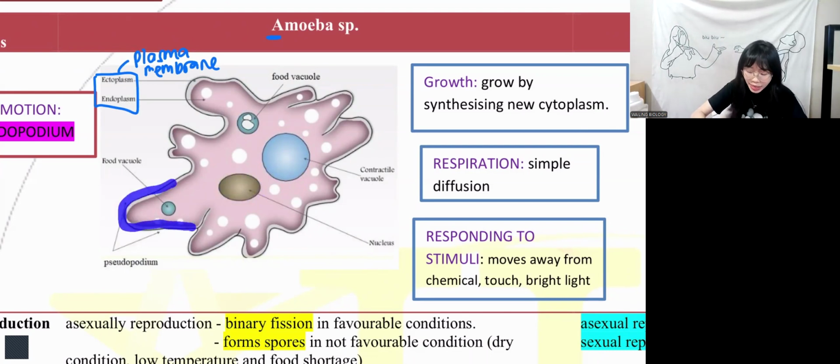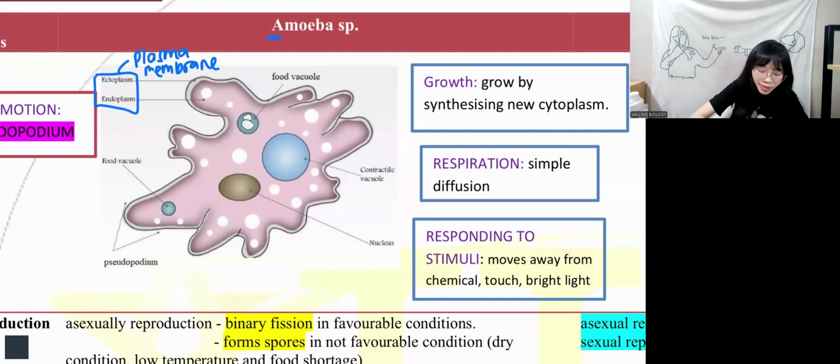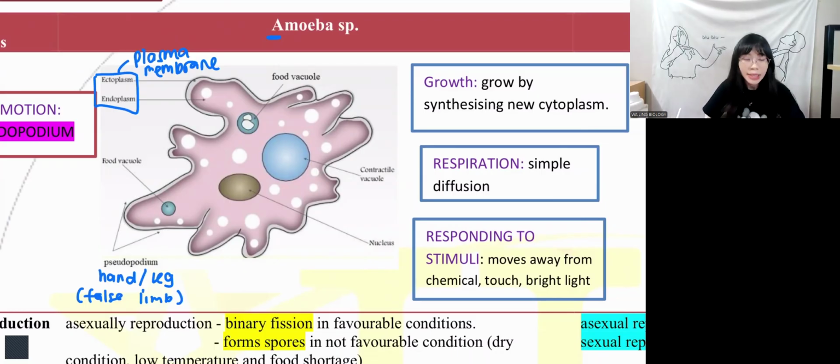This is how we differentiate these three things, yeah? On the hands, okay, they will bracket this thing, they will ask. On the hands, it's called pseudopodium. Pseudopodium can be the hand, it can be the leg. It's called false limb. False is not real, it's false limb. Limb referring to hands or leg is called false limb. They are able to move by using pseudopodium itself. This is the labeling for amoeba species.